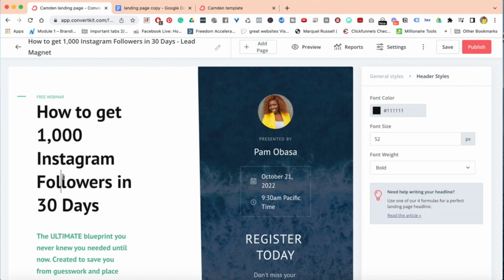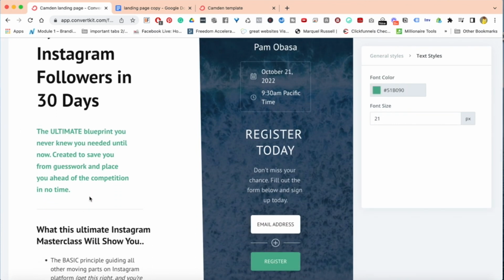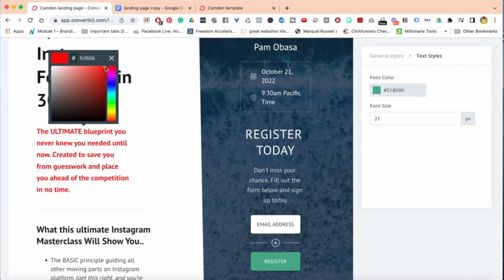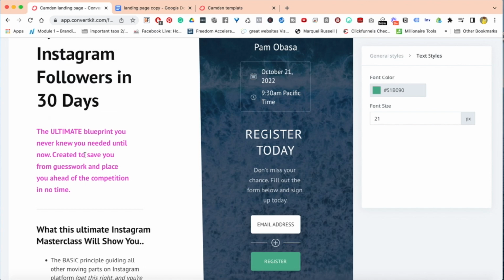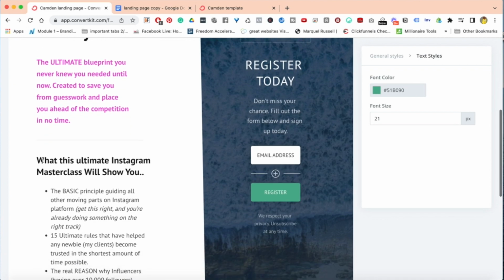All the text is pretty easy to change, as well as all the images. So once you click, you can easily add your text in that section here, add your text in this section here, and change the color if you need to. So I could easily change this to red if that was my brand color, or change this to something that's a little bit closer to brand. I don't have the right brand color with me here, but I'm just showing you guys what I would do. I wouldn't use this color, but it shows you how you can change the color.